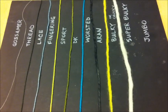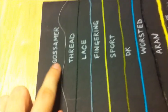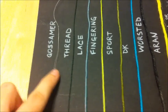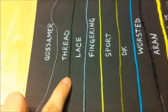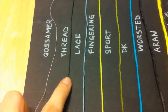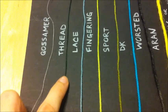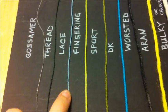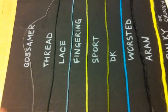If you weren't confused to start with, then that's good and we're going to move on. I'm going to flip the camera around and video the actual yarns themselves and talk about the actual yarn weights. Got my really fancy yarn weight chart here. We'll start here on the left. Gossamer, probably not for beginners, made to knit really tiny shawls that will fit through a wedding ring. Thread weight, usually used for crochet doilies and crochet shawls, usually 100% mercerized cotton. Lace weight, made for knitting lace, usually.